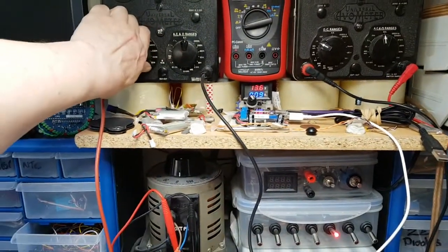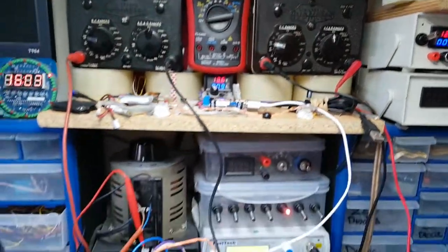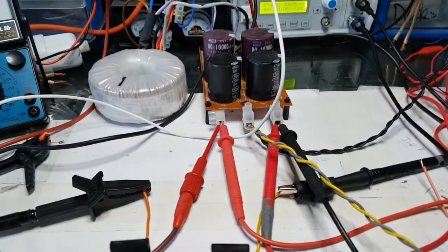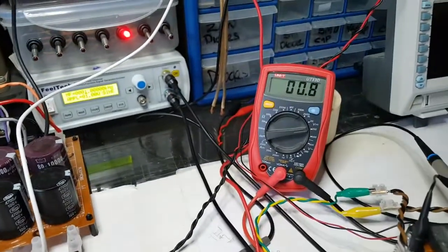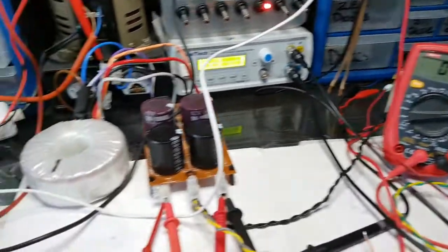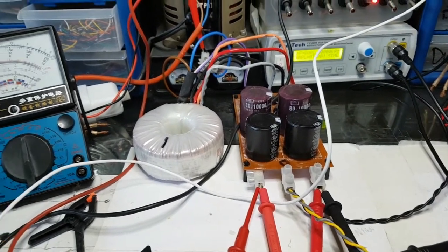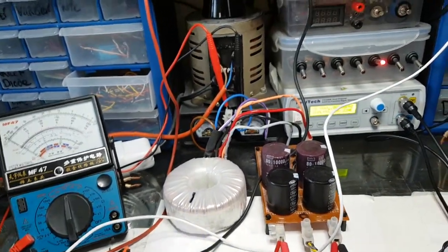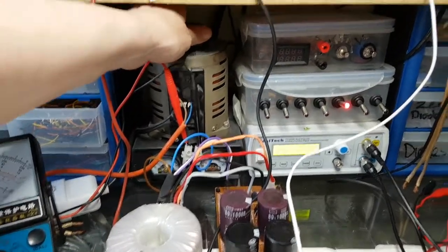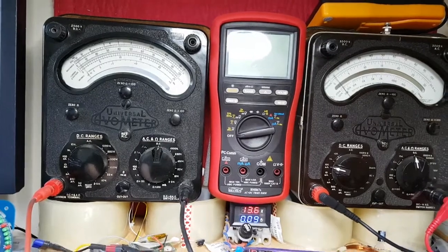So let me just switch that on to milliamps, because I want to be able to see a little bit closer. But that is going down. Like I say, it normally would sit about 4 volts on those capacitors. Maybe it's not, because we only went up to about 4 volts. Okay, let's think about it like that. Let's not think it's a complete disaster. So this is milliamps now, on the 100 milliamp range.